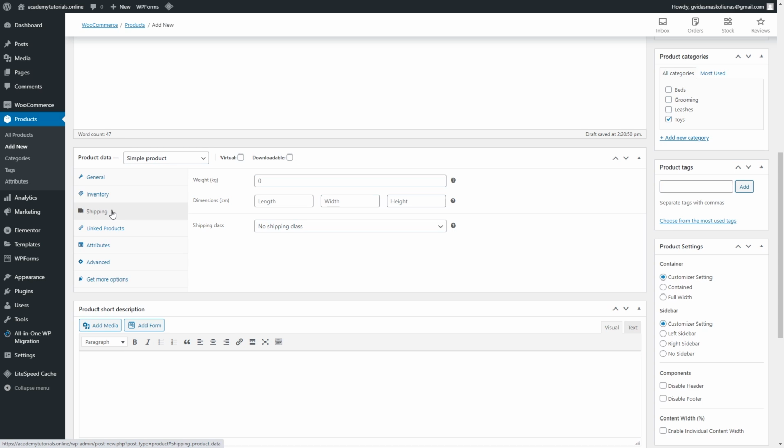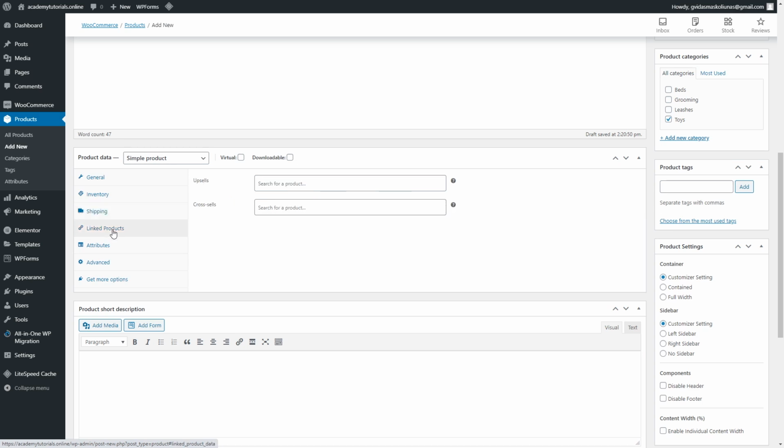So from here we can move on to link products, and this is quite important. If you have more products similar to this type of product, you can add them right here. Since I don't have any more products added, I will not be able to choose any other products. But for example, if you have some other similar products in which your potential customers might be interested, you can add them right here by typing the title of that product, and this product is going to be displayed on the checkout page. This way you can do upsells, you can sell more products.